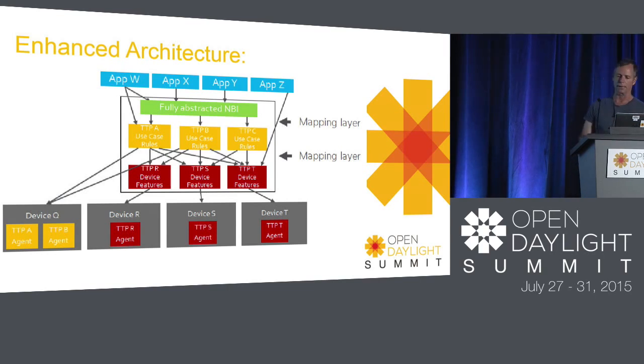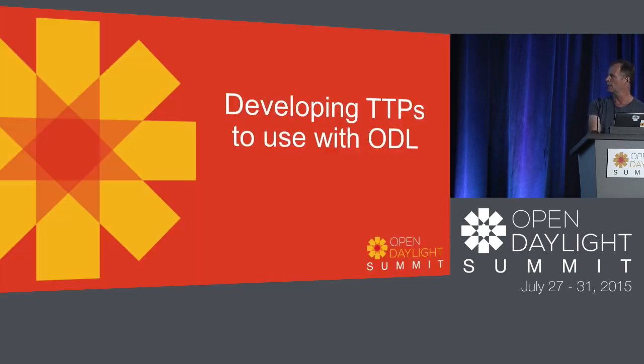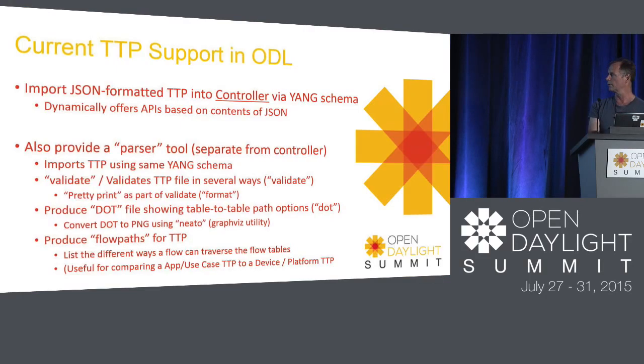And we also now have use case TTPs starting to be developed by teams at the ONF and so on. So now we just do have work to do up in the fully abstracted northbound interface, basically the SAL. So actually tremendous progress on a number of fronts there. And the other thing we've made progress on is tools, which we'll talk about in a little bit.